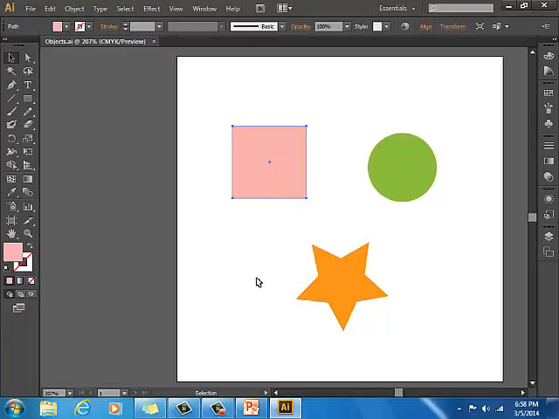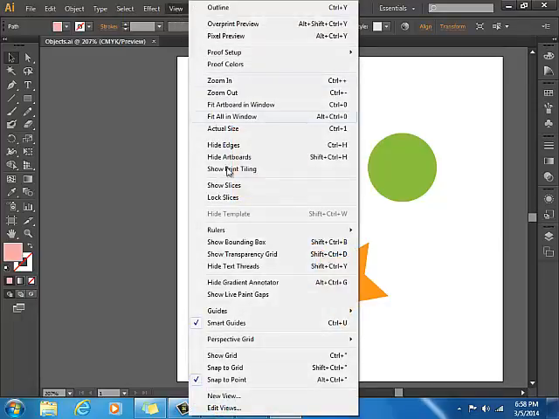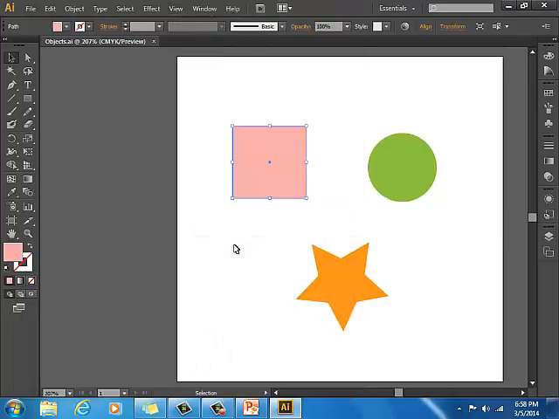As shown in Figure 36 in your book, the paths and the anchor points that draw the square are revealed, as is the object center point. Click View, Show Bounding Box. 8 hollow handles appear around the rectangle. Click and drag various handles and note how the object is resized.